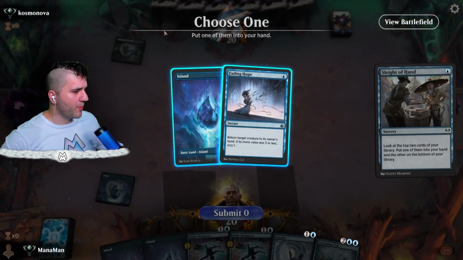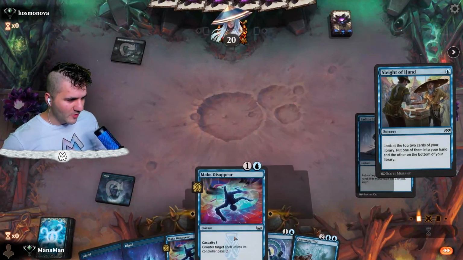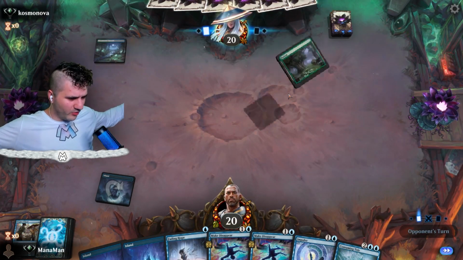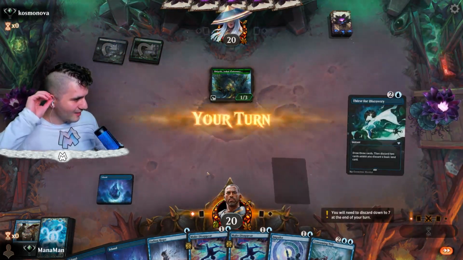We've got a Fading Hope. Well, if I see a green in, I'm going to go in for the Fading Hope. We do have Make Disappears and stuff like that, so got the Impulse. I think we're okay. Let's see what we're playing, though. It all depends on what we're playing. Shigeki, alright, interesting.